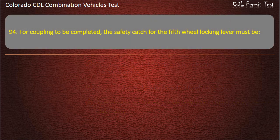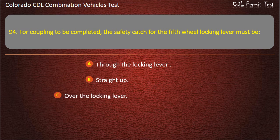Question 94. For coupling to be completed, the safety catch for the fifth wheel locking lever must be through the locking lever. Straight up. Over the locking lever. Answer. Over the locking lever.